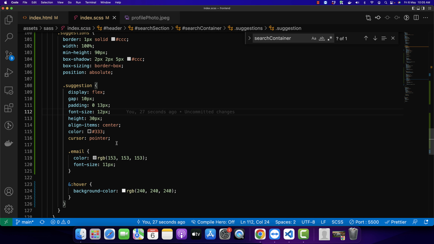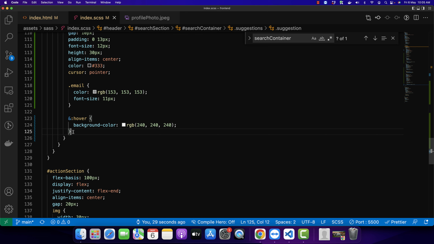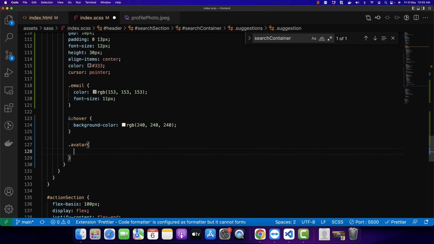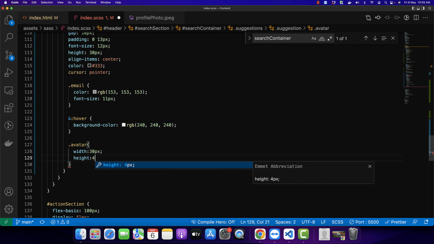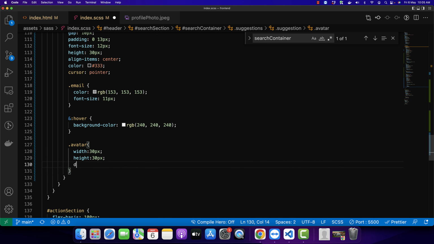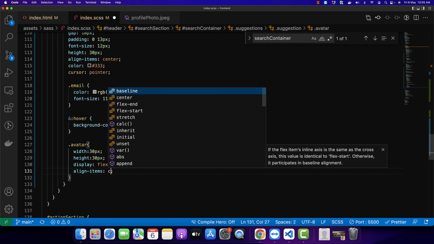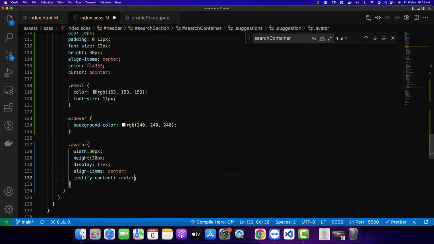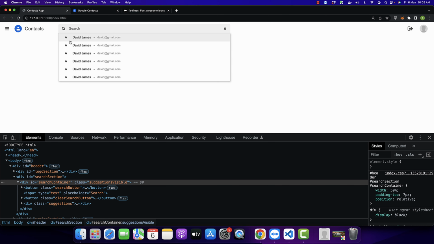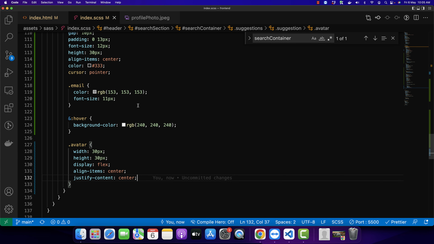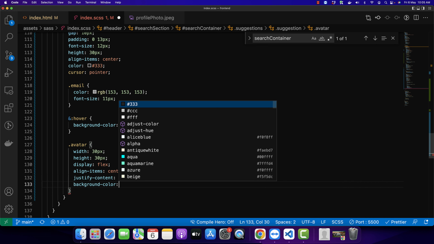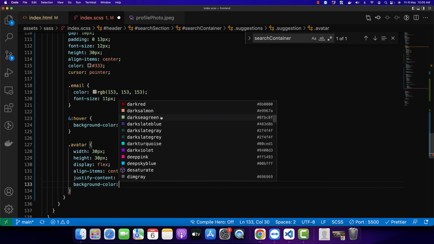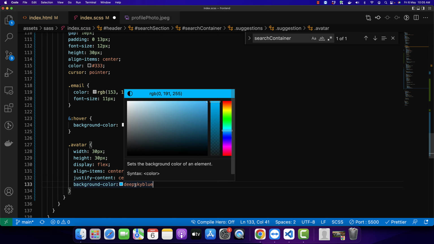For that, go back to the CSS, go to the suggestion and specify the selector for the avatar and add a fixed width and height. Maybe 30 pixels is fine. Let's see. And display flex. Align items should be center and justify content should also be center. And other than that, I want to add a background color. Background color, we can use any of these for now, maybe a different one.